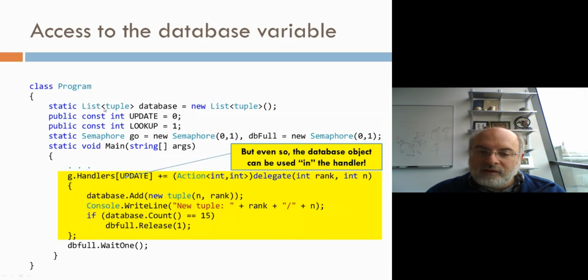So we're actually going to see that this application got exactly 15 updates. Each one of them it stores as a tuple, although it flipped the order, it put it as n comma rank. So a tuple containing the value of n and the associated rank. And in this particular code, there's a semaphore, and we're going to see how it's used in a minute, called dbFull. When the database has exactly 15 objects in it, 15 tuples in it, dbFull.release is called, and that allows someone who's calling dbFull.wait1 to continue and make progress. And that code would be down below.